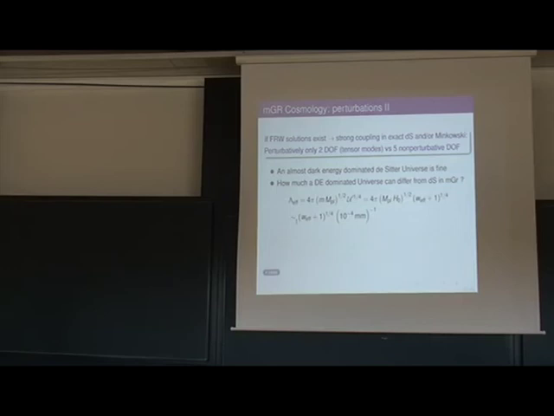So if you plug in the numbers again, you see that it's essentially 10 to the minus 4 millimeter inverse, and here there is basically U prime. This is proportional to just W effective plus one. So if W effective is equal to minus one, essentially you have infinite strong coupling. So in this theory, you can get dark energy, it's okay, but you cannot really get too close to minus one. Okay.